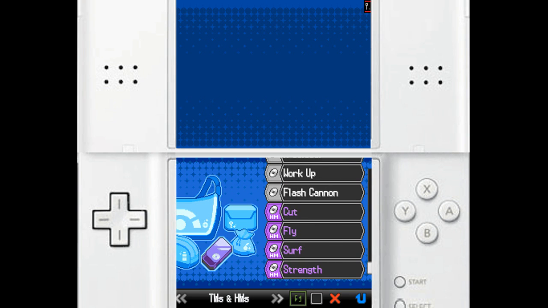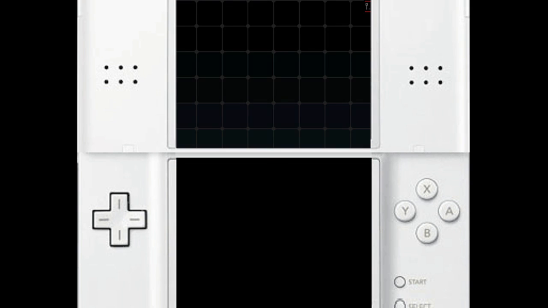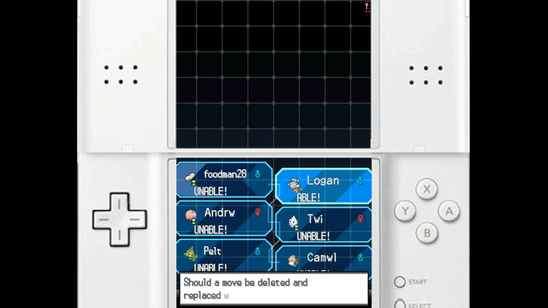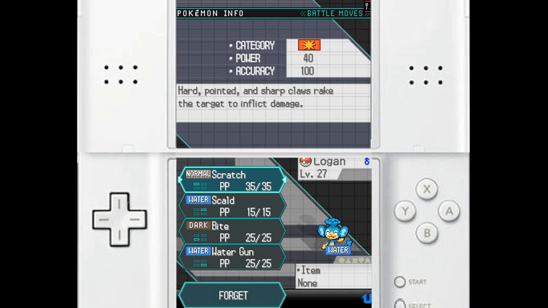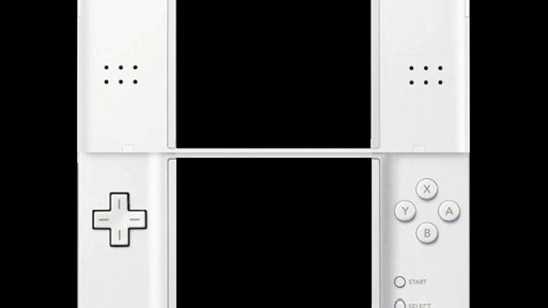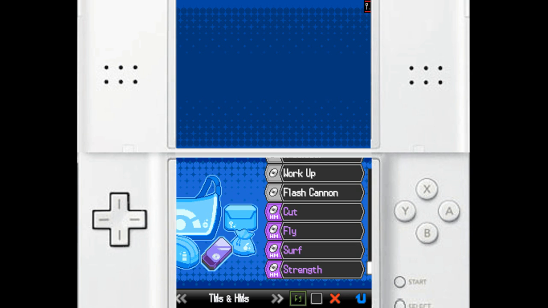And also we're gonna teach Surf to Logan, my Panpour, my water type here. Surf in terms of battle is probably the best water type attack you can have. It's also the best HM to be used as an attack. So there we go, we got Surf. Okay, so, oh, whoops, right, Super Repel.